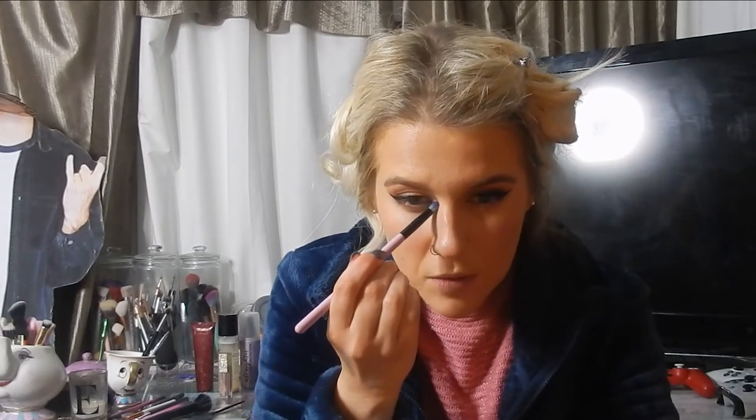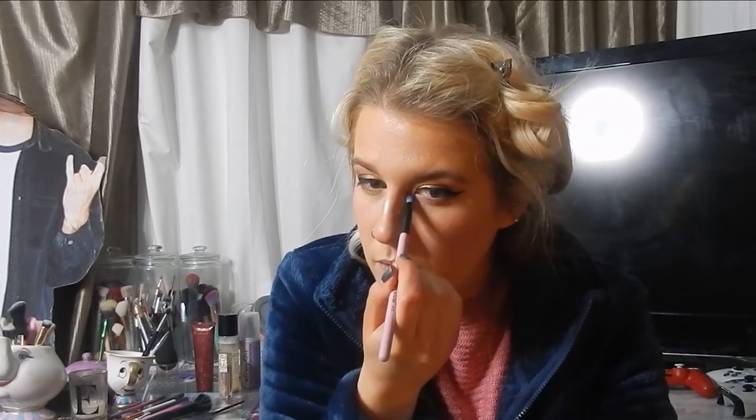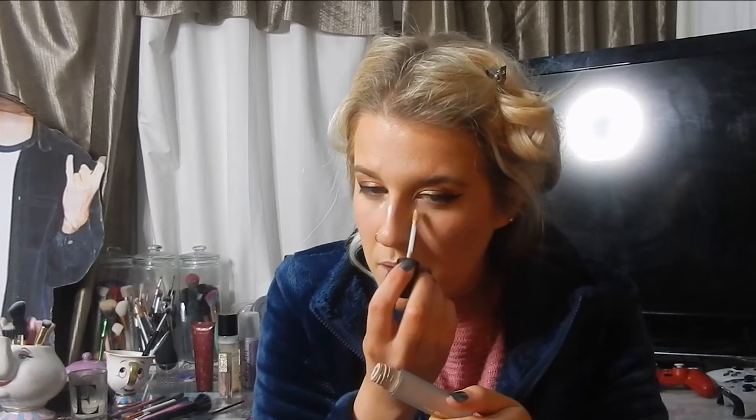Just going to take a Spectrum A12 and take a little bit of the liquid highlighter, just sort of pop it in the inner corners. Now I'm going to take the Hourglass Veil Retouching Fluid. I'm literally just going to take a little bit of that on the inner corners, just tap out with my finger.